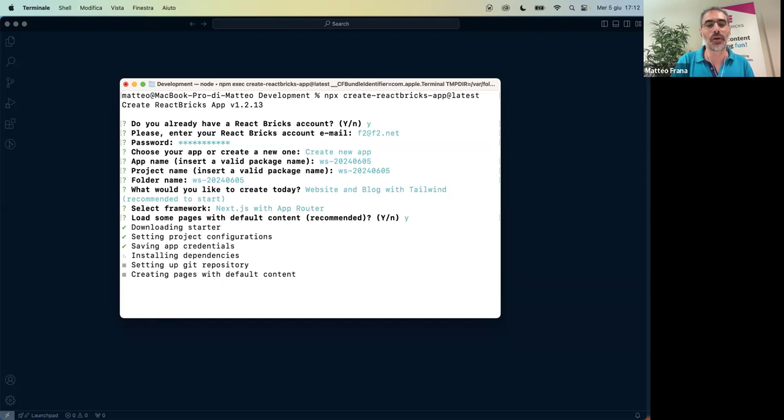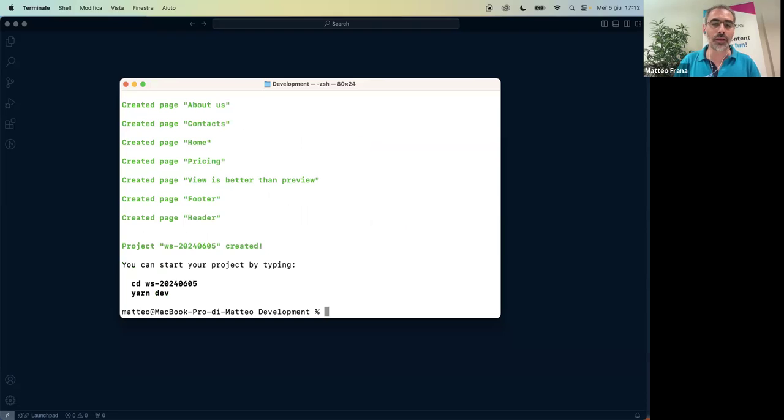So now React Bricks will clone the starter project and create the app on the APIs and configure the environment variable on the project, install all the dependencies, set up Git, and then do some API calls to create some default content for this project. And it should be good to go in a few seconds. Okay, here we are.